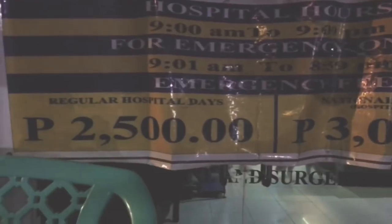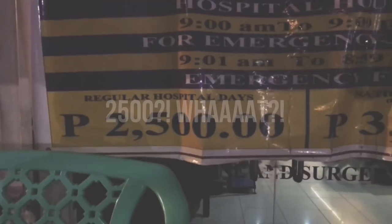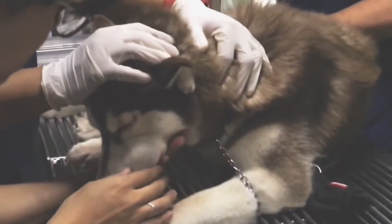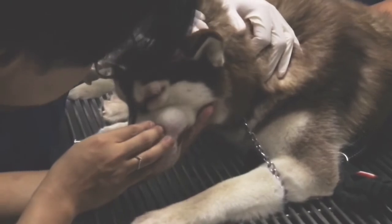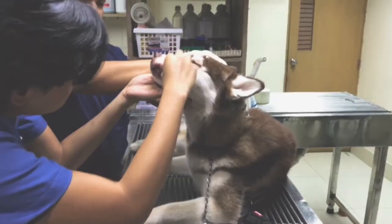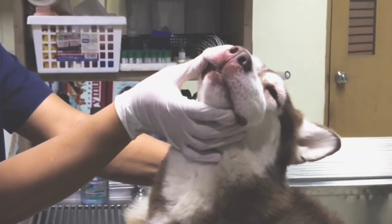We brought Misha yesterday to a vet in practice for a very costly emergency walk-in. Her nose got really swollen to the point that one of her eyes also closed out. We wanted to be sure that it wasn't anything serious, so we decided to bring her in. The good doctors checked on her and concluded it was an allergic reaction to either food or an insect bite.